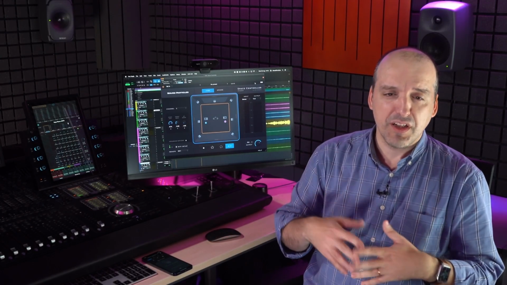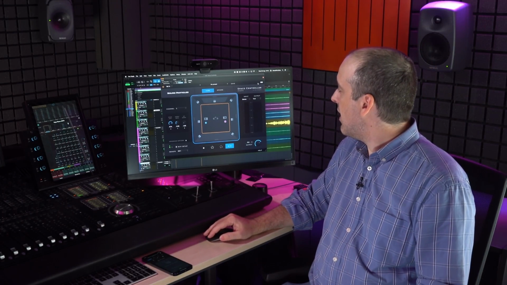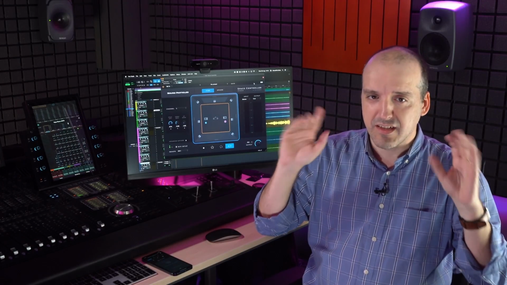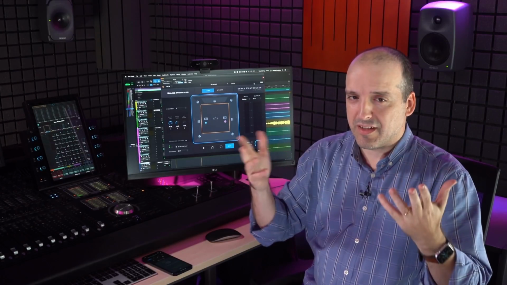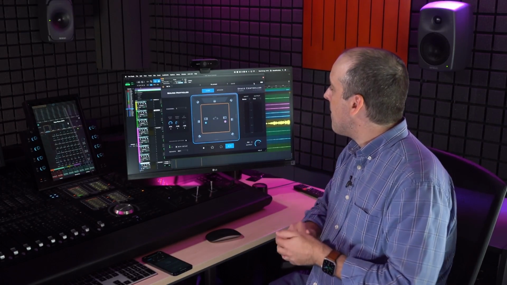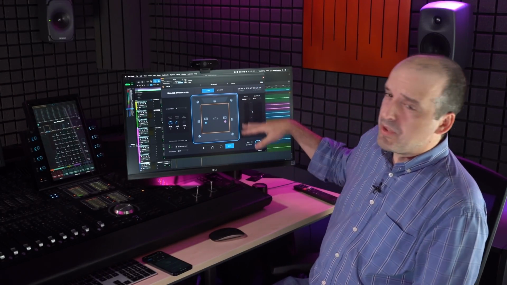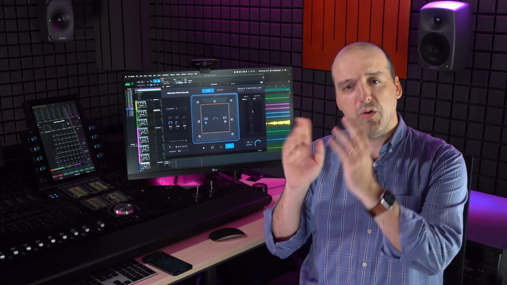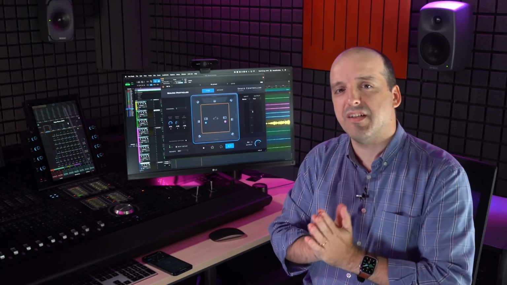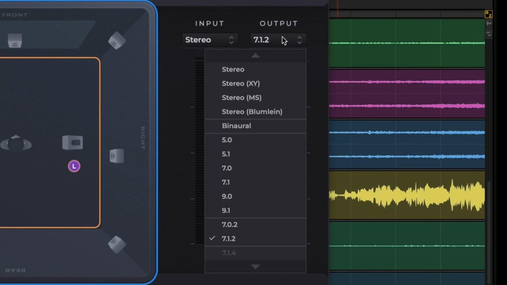Also, at some point, if you release a new update, there will be something here called update, just to let you know that there is a new update available. Also, in here we have the meters, the input and the output meters. You can see the meters not only from the output, but also what you are receiving from other plugins or from the tracks. You can even select what kinds of inputs you want.